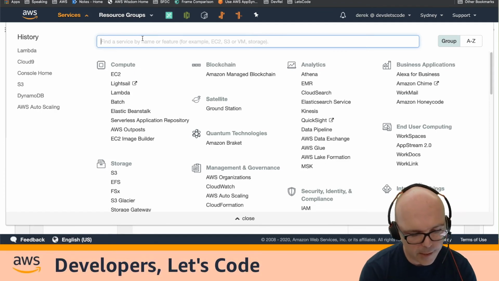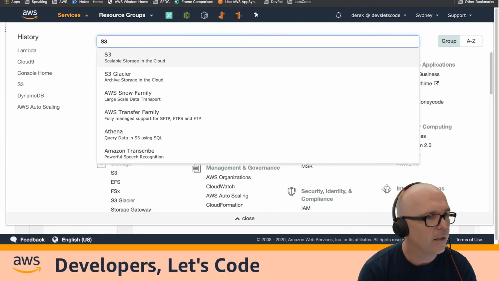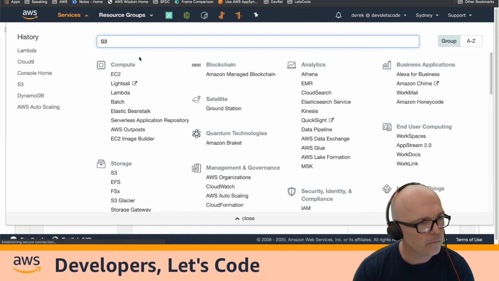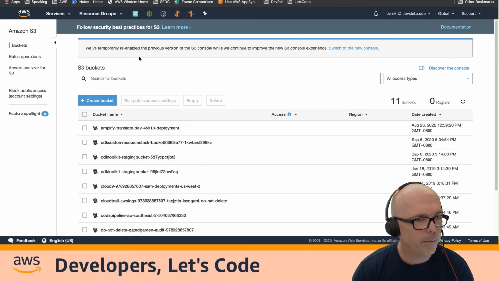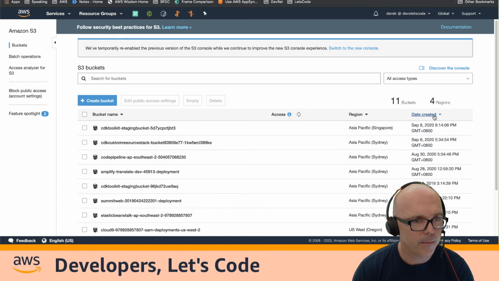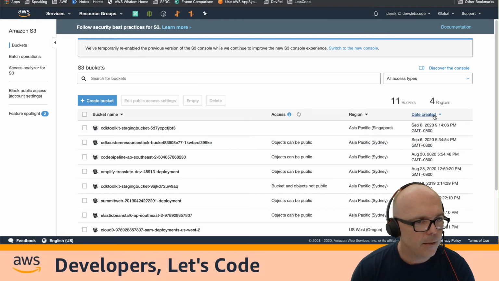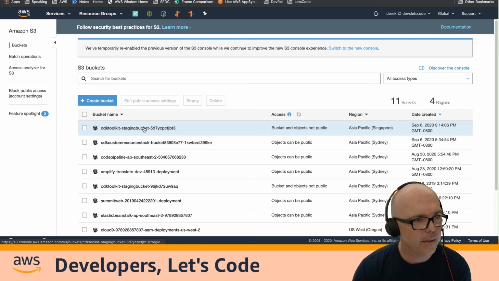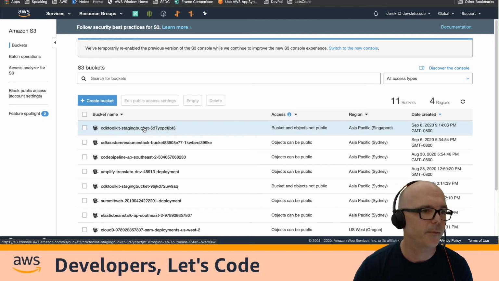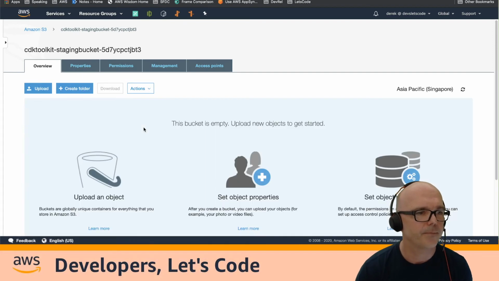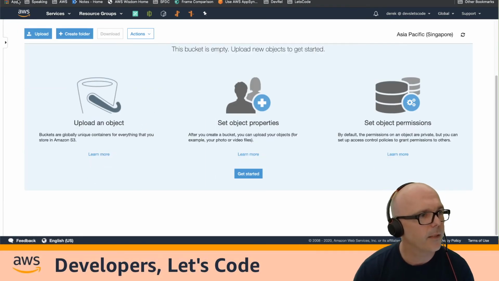So if I go to S3, you'll have a CDK bucket here. That's where the CloudFormation goes when you do a CDK deploy. It'll go into that staging bucket when it needs it.